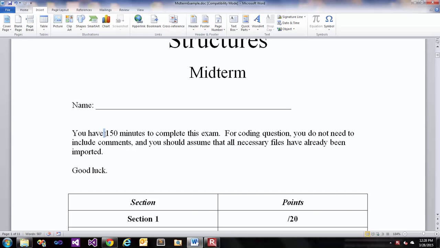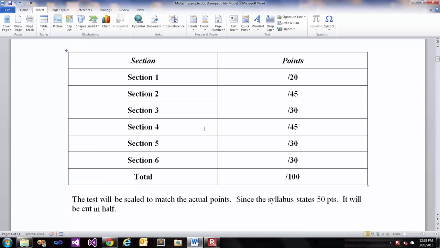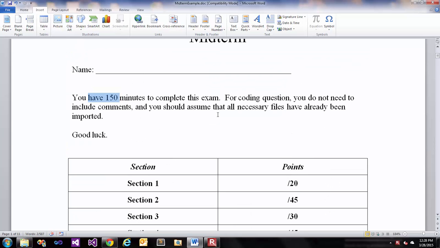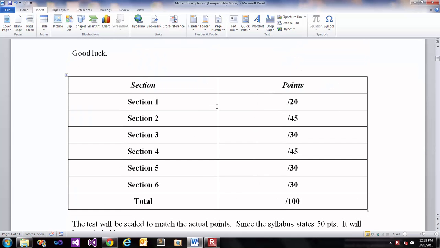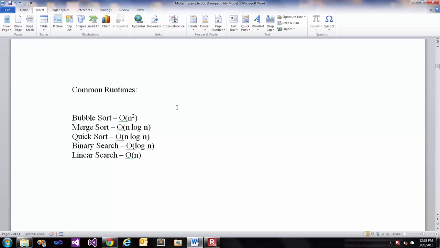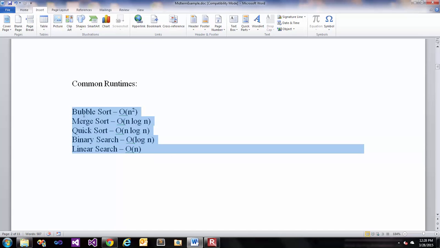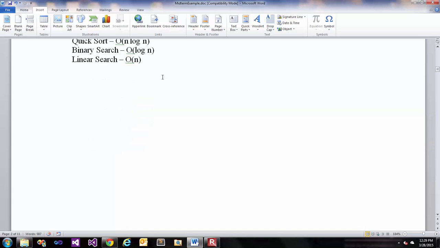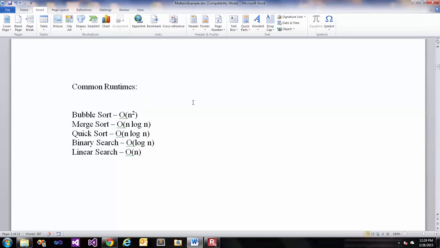Your test will only be 120 minutes instead of the 150 listed here on this exam, so that will be good. Again, this is kind of like your grade sheet and everything. So I did provide the previous midterm. Again, this one will be slightly different, but we did talk about sorts and the run times of them previously, whereas we haven't gone into those topics now. So some of this is not 100% relevant, but it does give you the outline of what to expect and some of the questions and similarities of what you might find on your midterm.